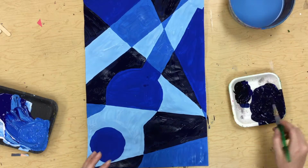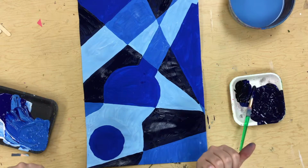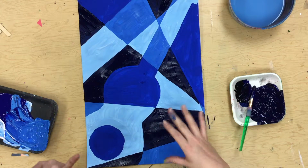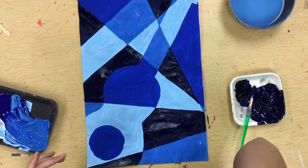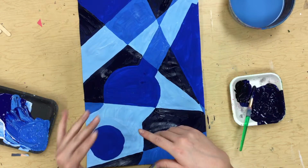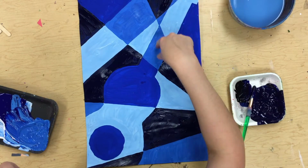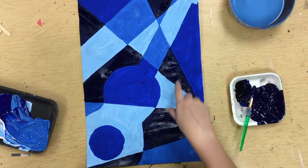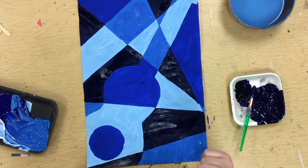All right, guys, so if it helps you, before you start painting today, you can go through with a pencil and super lightly kind of number your shapes before you start painting. So that way it'll help you make sure you never are leaving two spaces next to each other by the end. So if I went through and I numbered all of the light blue, I would make sure all of those were number 2s, and I would go through and paint over all my number 3s with this medium blue, and then my number 4s would be the deep blue. If that'll help you to go through and number it first before you start painting, that's fine.